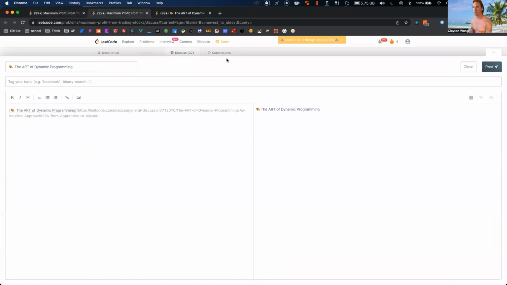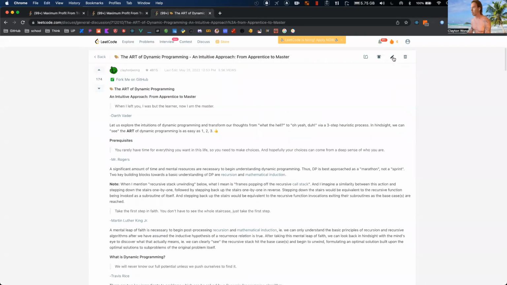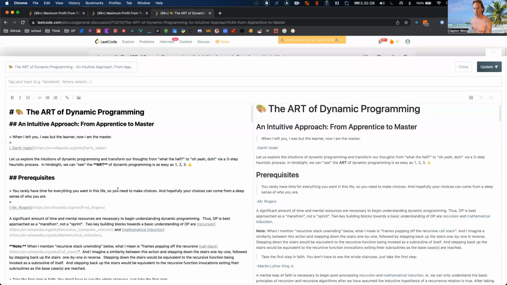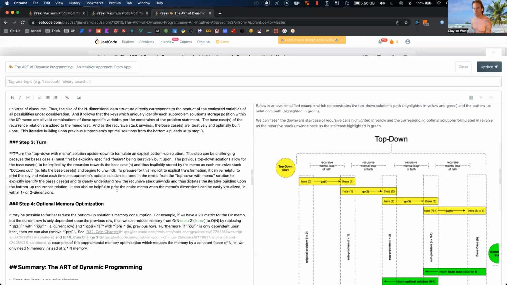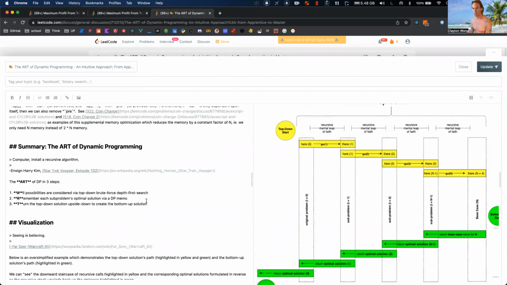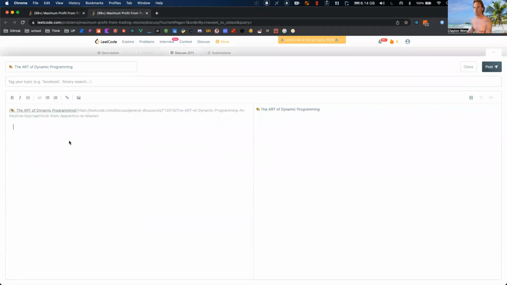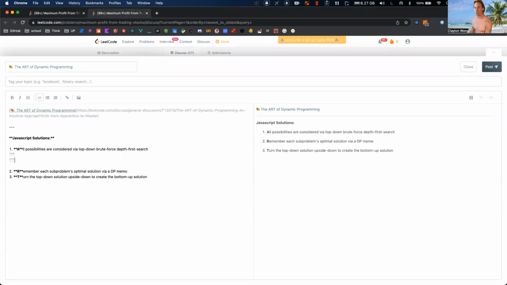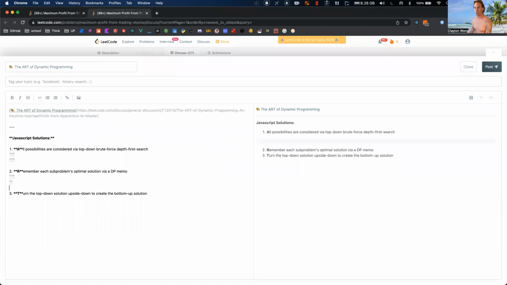Okay, so I'll grab these guys that are already formatted. Hold on, where is it? This guy. Grab this. And basically, I'll do this for all the languages, right? So I did it first in JavaScript solutions. And I'll post these guys and then do it in the other languages and post those too.